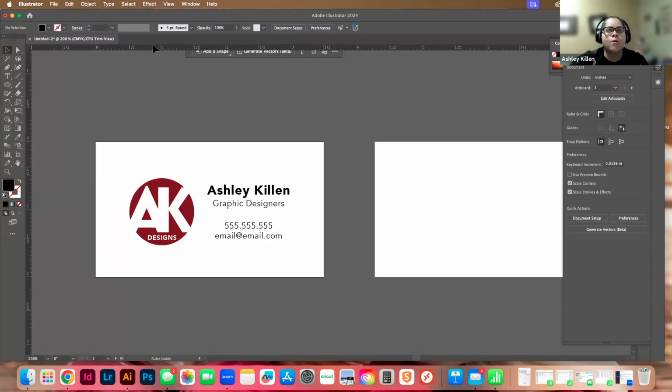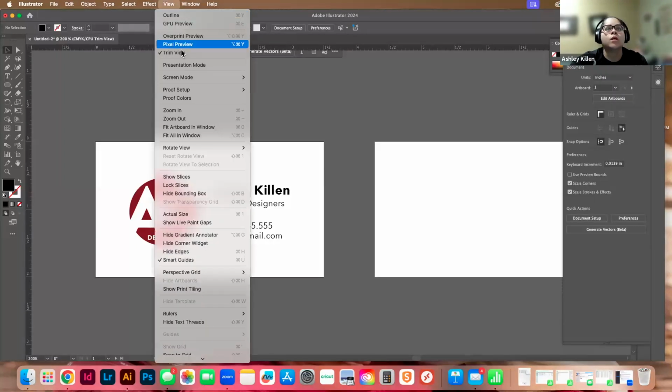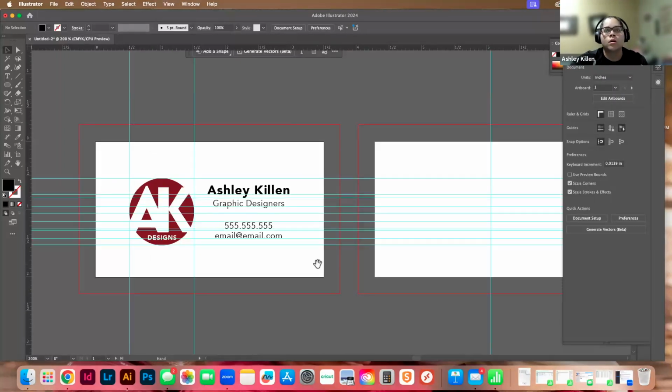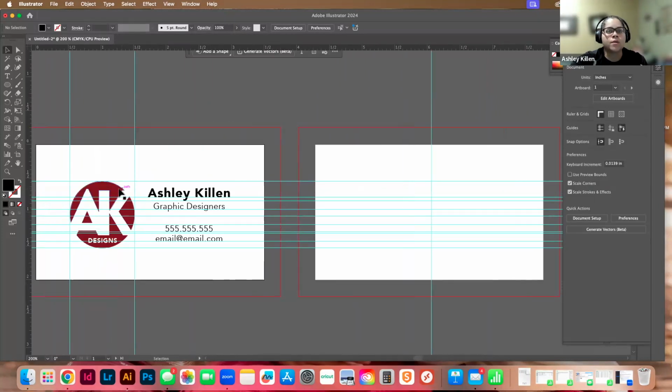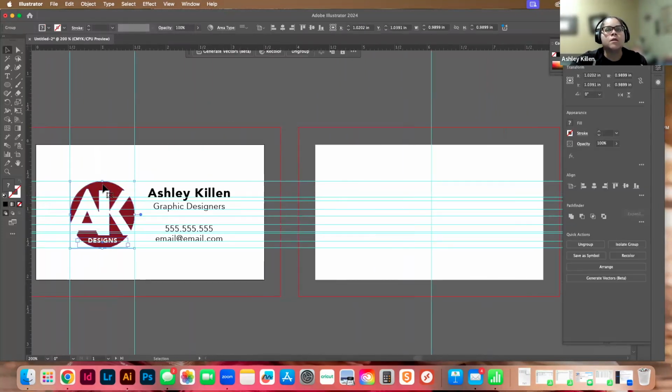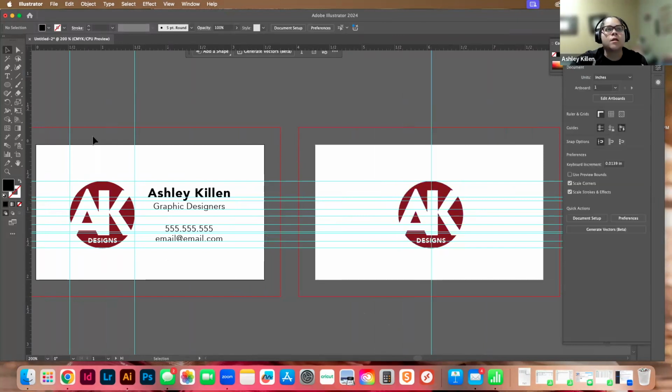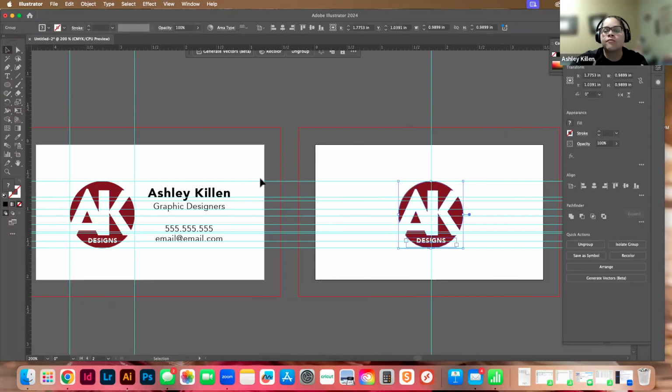Now, if I wanted to move forward and design maybe the other side of this, because they're side to side, they have basically the same grid system in place. So what I can do is bring my design over here, and now it's consistent on either side.